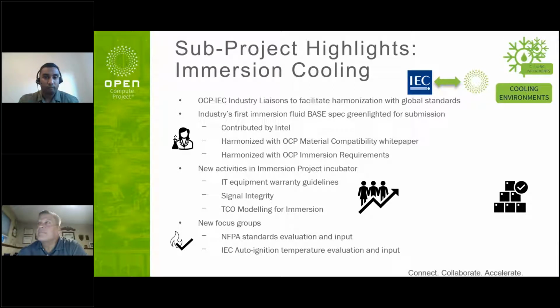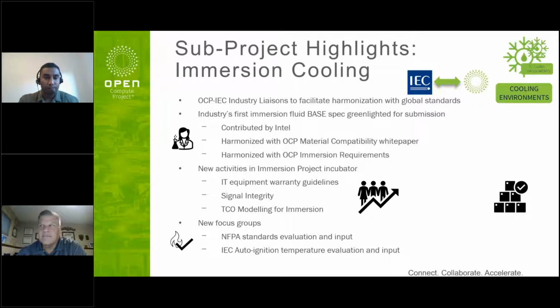Those industry liaisons are currently John Bean and myself as immersion project leads, and this is quite relevant because we're also going to be able to harmonize other items within the broader Open Compute community with IEC where those are needed.